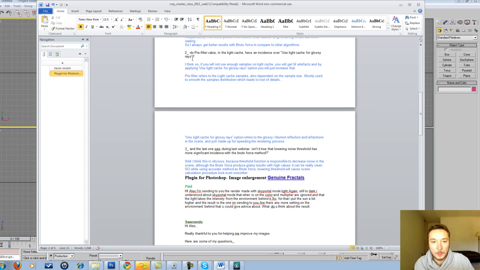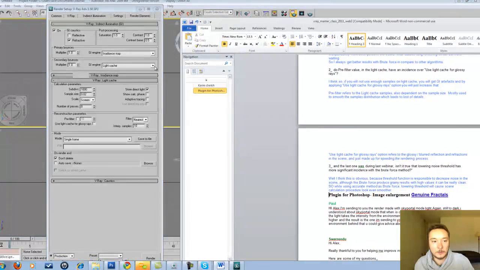Okay, so does the pre-filter value in the light cache have incidence over this option, use light cache for glossy rays? I think so, because if you're not using enough samples on the light cache, here are the samples right here, your GI will produce some artifacts and look poor.